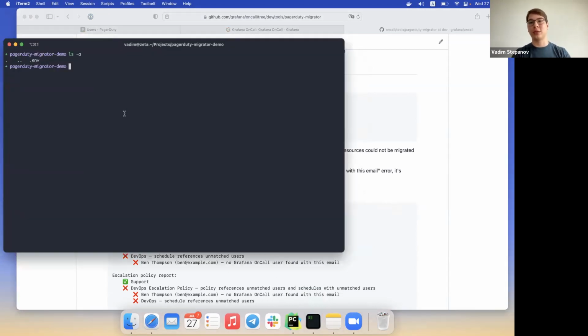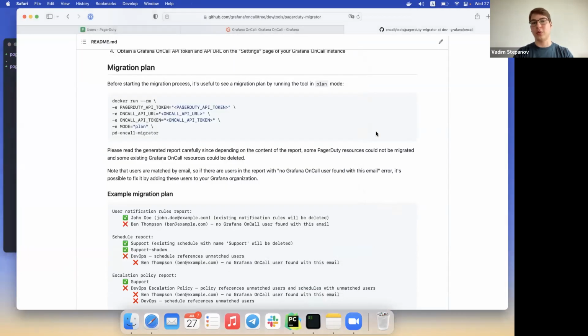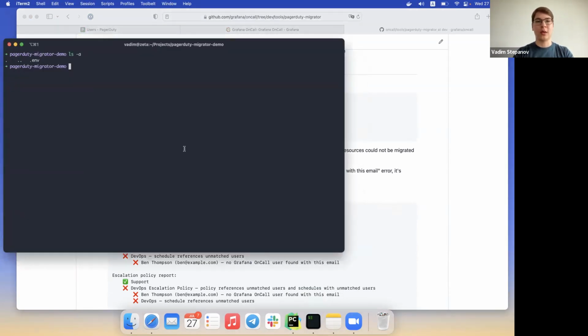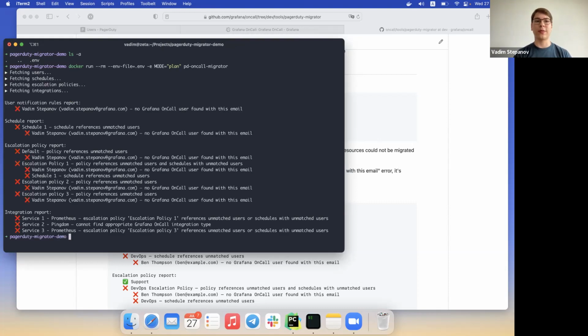I will use my environment for this, but you will need to specify them like here. So let's run it in plan mode and see what it does. Basically, it will fetch users, schedules, escalation policies, and integrations, both for OnCall and for PagerDuty, and see what should be migrated.